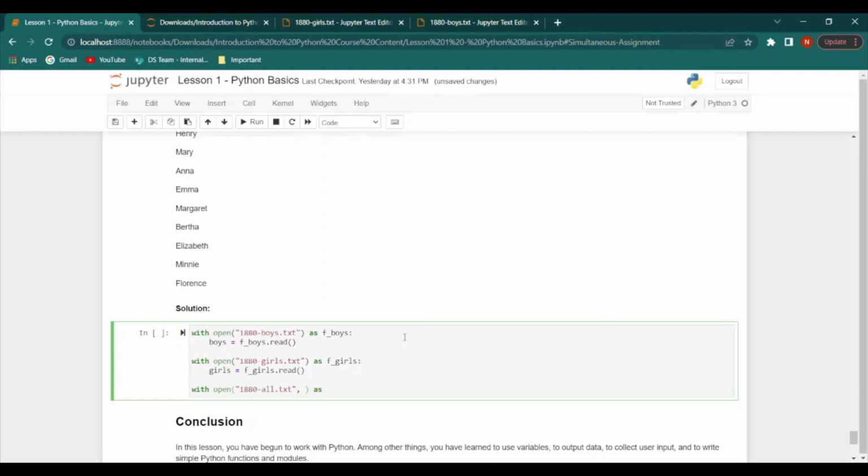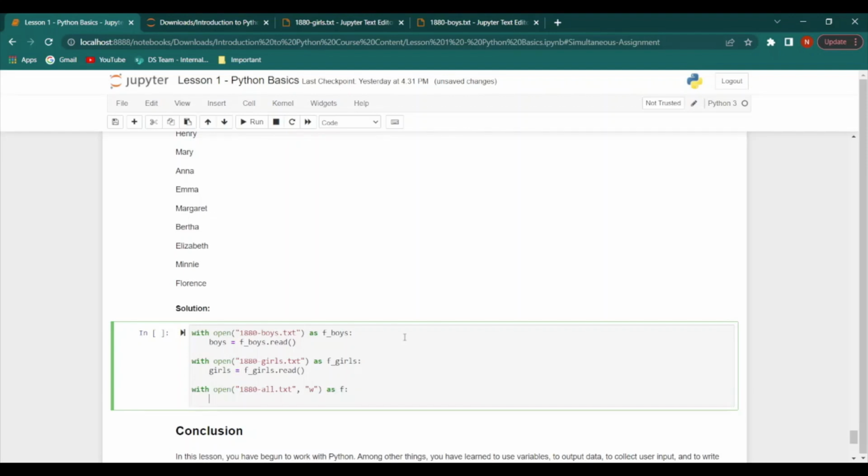So we need to obviously add the mode parameter, which in this case will be w for write. So we will put this as f, then we will say f.write boys plus new line, just for neatness' sake, plus girls.